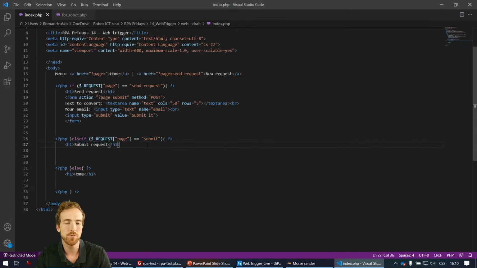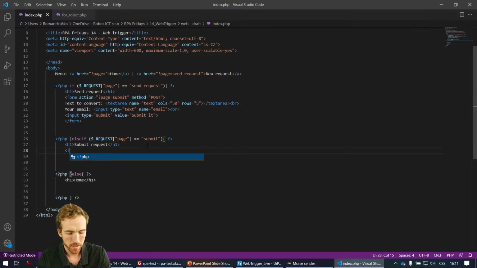If you're not really good in PHP, this is a really simple one, right? No object programming or stuff like that. You can just download the code and explore it, and you will see that it's pretty simple language, and it's a good language when you want to start playing around with some dynamic website creation stuff. So submit request, and here this will start to be a little bit more interesting.